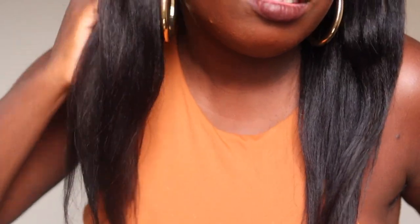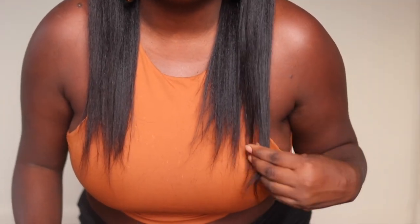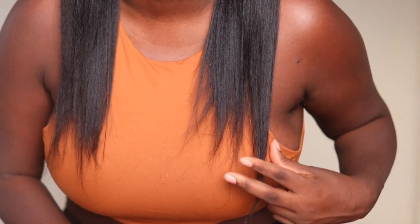I feel like this one is a tighter cap than the other ones, so just be mindful of that for my ladies with the larger head. It's definitely a lighter density — I feel more of the density up here but then towards the ends it's definitely lighter, which I'm not mad at. But I know some people like their density full from root to tip. I'm getting a few strands of shedding. Yeah, this is not 20 inches y'all — I need to check what I bought. This is giving like 16 at the most.